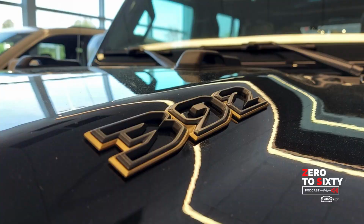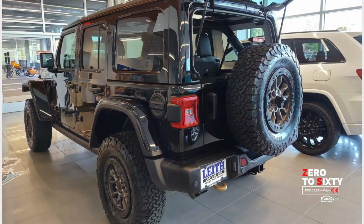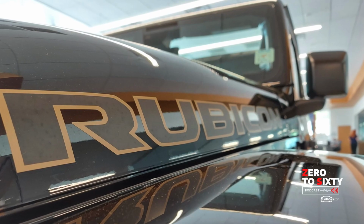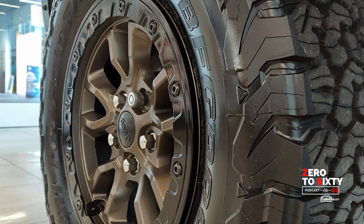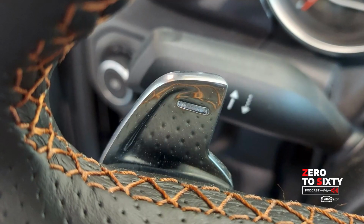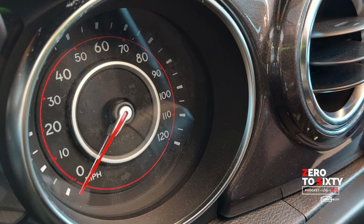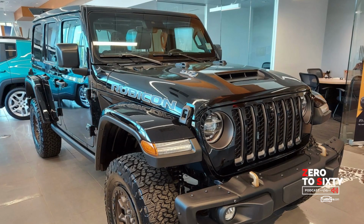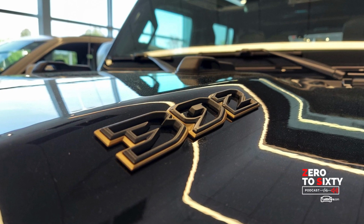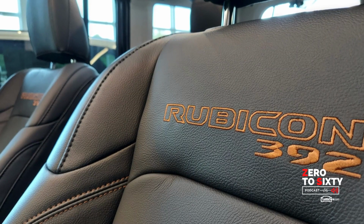But let's talk about, before we get into some of those details, Nathan. The first thing that I notice, and especially since this one is in black, is that all the details are trimmed in gold. So I guess you start with the engine call out on this hood scoop. So on the hood they have a lot different hood scoop. We saw it earlier in the year in the Mojave and the Gladiator when they came out with it, but they actually made this one as a fully functioning hood scoop. So what it's going to do is provide air to the air intake as well as air flow to the engine, so that it will cool it off, because there is a hot, big engine under there that is working.